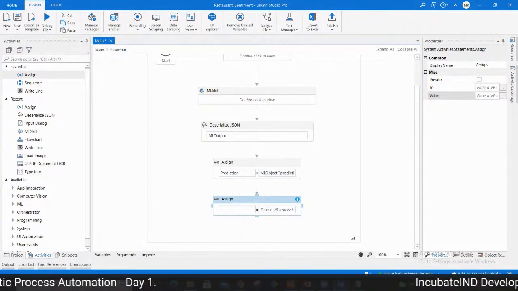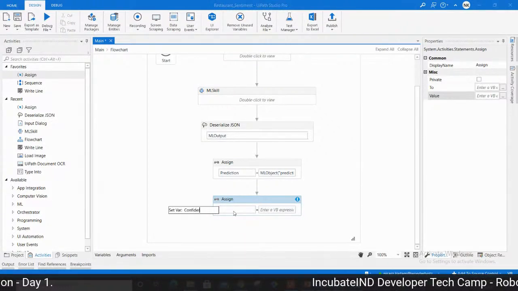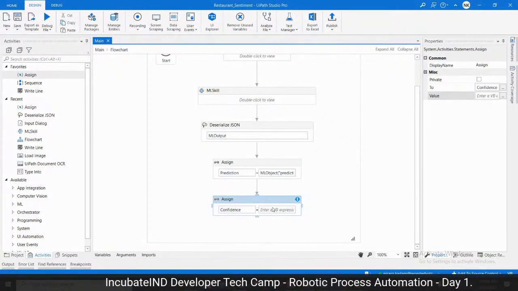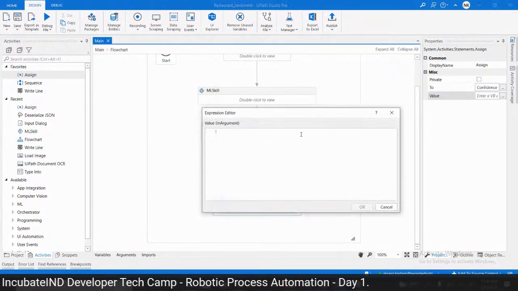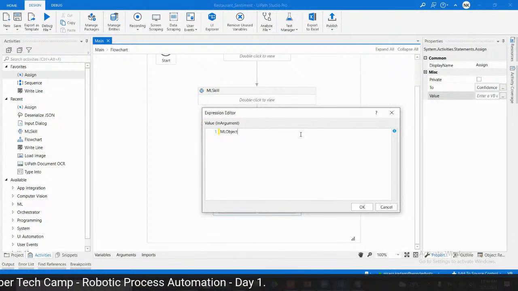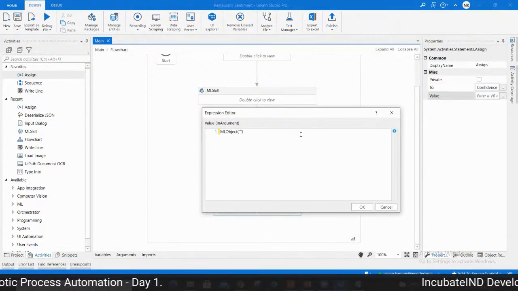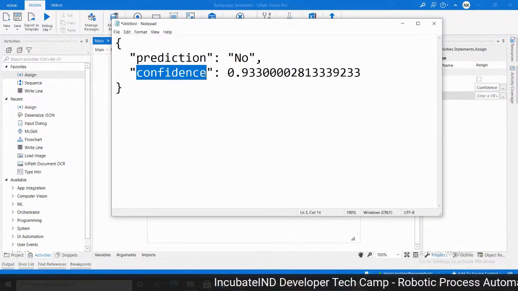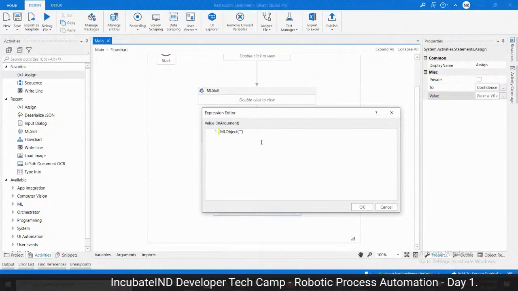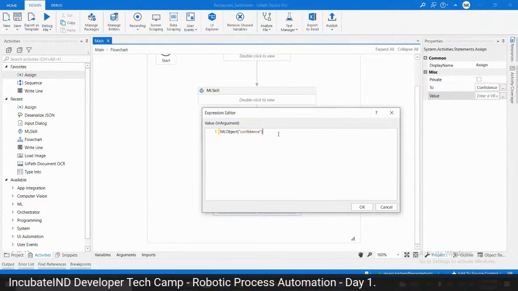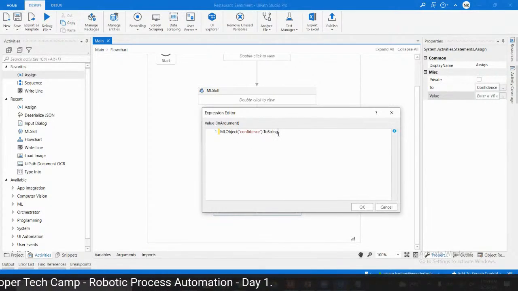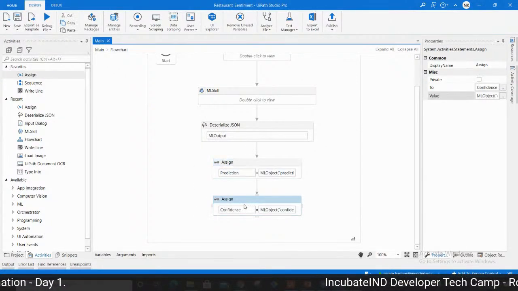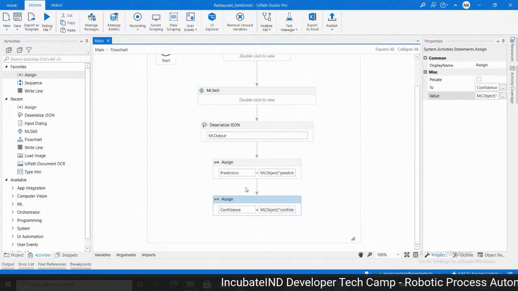confidence, correct? So we will create one more variable here and name it confidence. And the confidence variable, we will get again from the ML object. How to get it? ML object in brackets, what is the second parameter for the confidence? We have the confidence parameter. So we will copy this and put it here in the ML object, and we will make it dot ToString. Perfect. Now we have prediction and confidence, both the outputs.